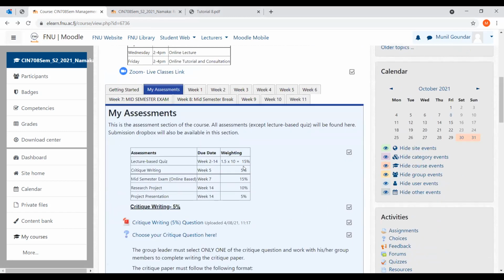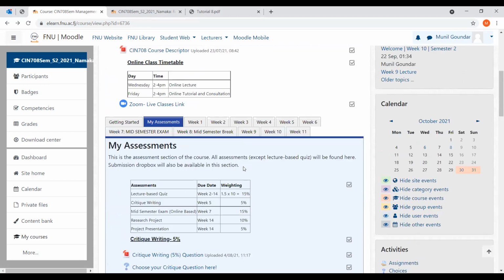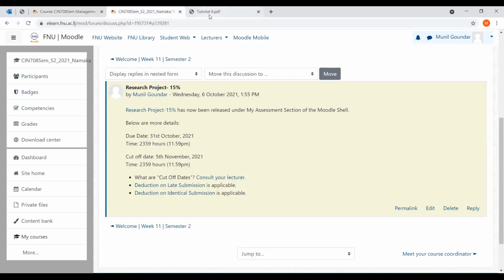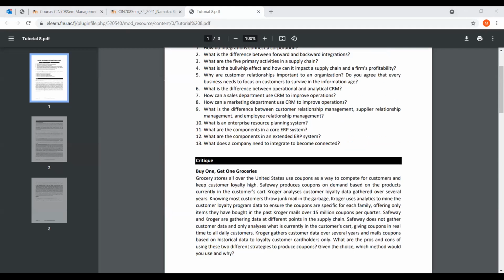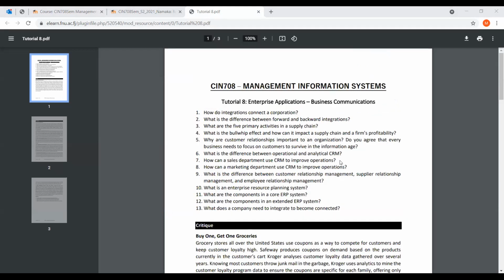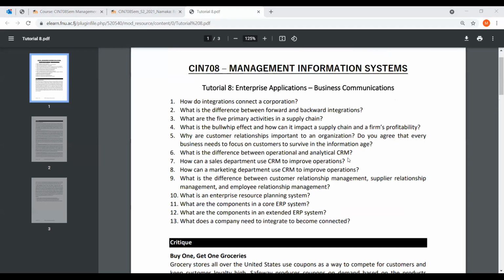All right. Now, without further delays, let's go and talk about our tutorial questions. I hope that you are able to see the screen clearly right in front of you. The feedback that I'm getting from my Zoom is that you are able to see the shared screen with the tutorial questions. You had a total of 13 questions that you were supposed to attempt and submit in the discussion forum. So these were the questions.